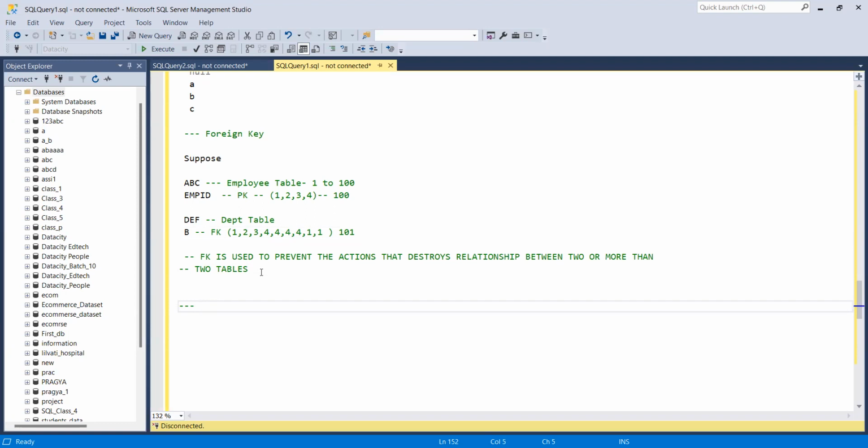Once my girlfriend talks to a 16th person, someone who is not in my dictionary, a person that I don't know, I will get an error that she is talking to a different person who is not in my dictionary. So that is something known as a foreign key. A foreign key prevents the actions that destroy the relationship between two tables or two entities. I think it's clear to all of you.